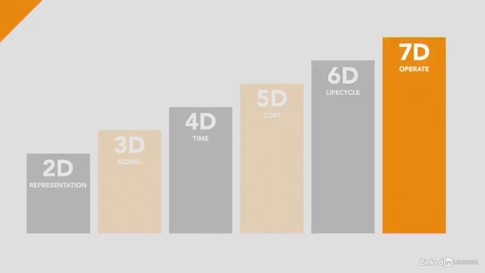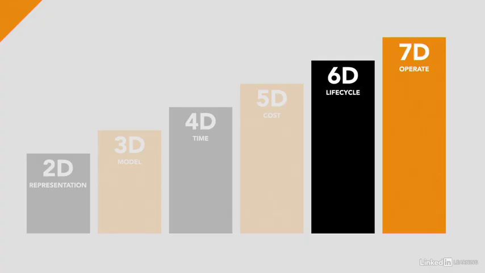The last one is 7D, the management of asset life cycle. Used by facility managers in the operation and maintenance, this is the part where all owners want to be efficient. This dimension enables extracting and tracking relevant asset data such as component status, specification, maintenance, operation manual, warranty data, etc., and can significantly improve facility management. Regarding the last two dimensions, there's still some discussion about it. You may see only 6D, and it may also contain the data of energy analysis and facility management.